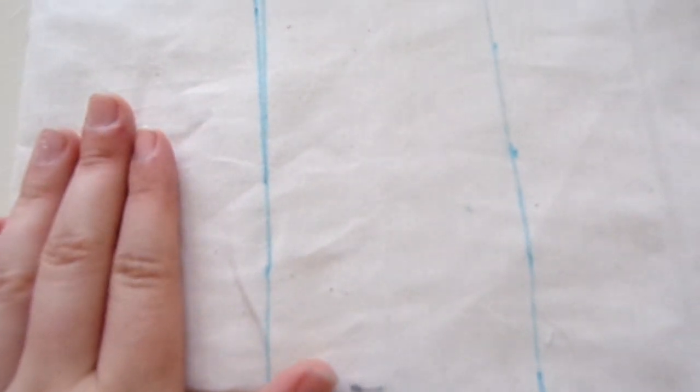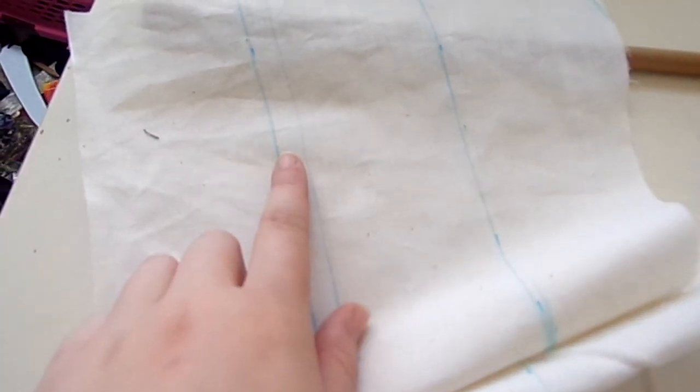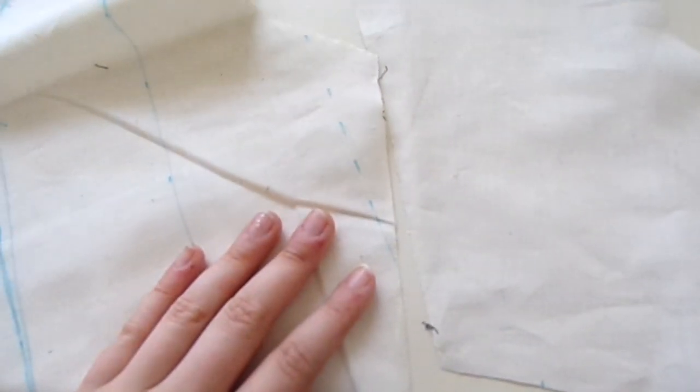Now that I've ensured that the garment fits on its intended wearer, I've marked 3-inch panels on the mock-up pieces so that way I can ensure that every checkered panel is even. And it also just looks a little bit better if everything's parallel.